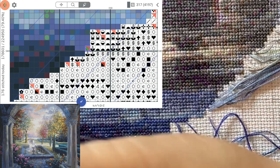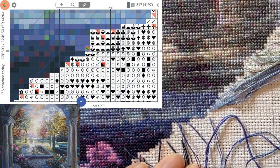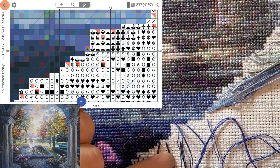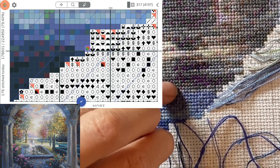Okay, so now I can do this one and end it off, and it was in the correct place. Yeah, if I hadn't parked it but had done it, it would have been in the wrong place, and then that would have been a problem.